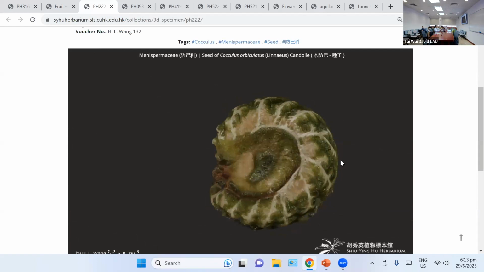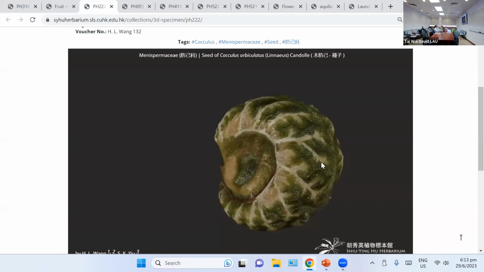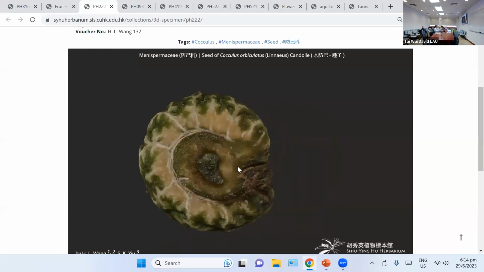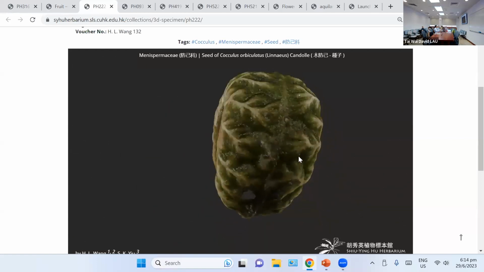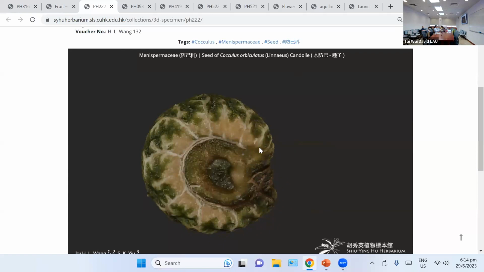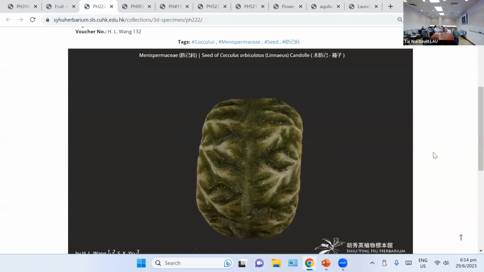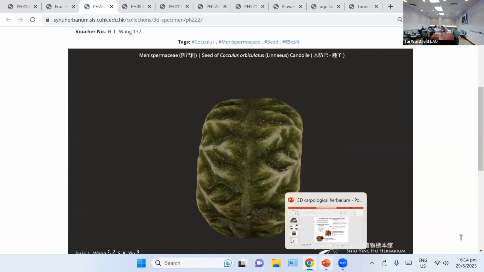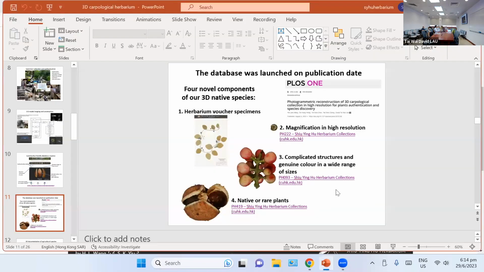Even if we have a laboratory demonstration, we don't have to collect more than 100 seeds for display or demonstration. We just provide them a link so that the students using the cell phone or iPad can easily inspect the seed structure. That's the first novel component of our 3D model.